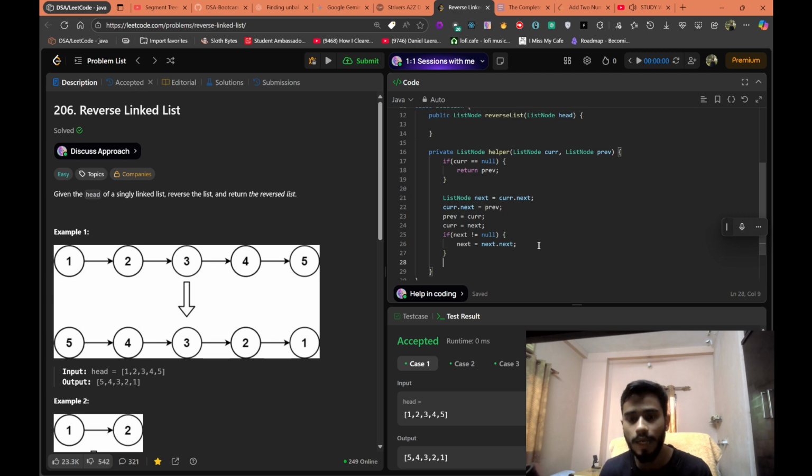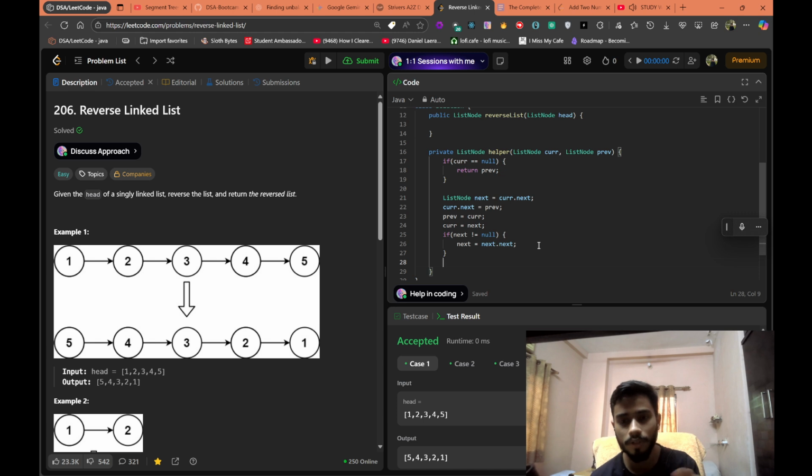All we have to do is return a value, because it's a function. It's a list node type function, so we'll have to return a value. So what should we be returning? Thing is, when the base case hits, it's going to return the previous, the last node. The following code would be waiting, so 5 is going to get returned, and then it needs to return something ahead to the further calls. So 4 has to be returned, 3 has to be returned.